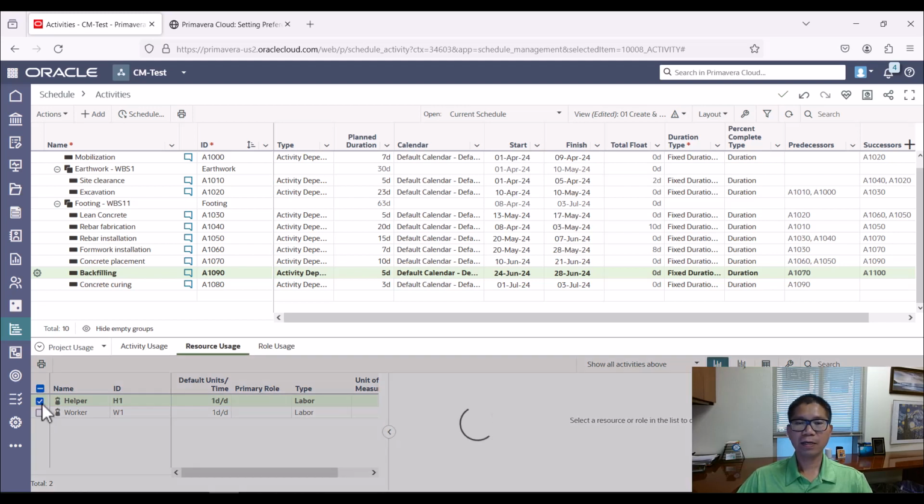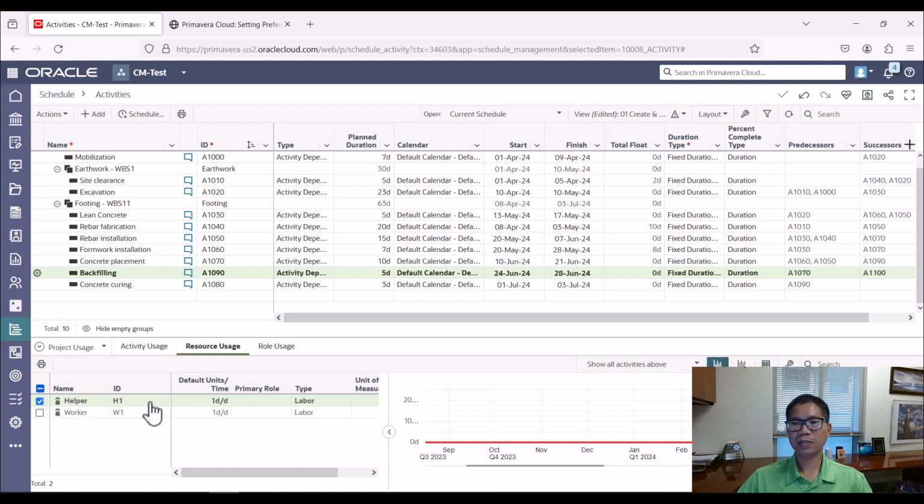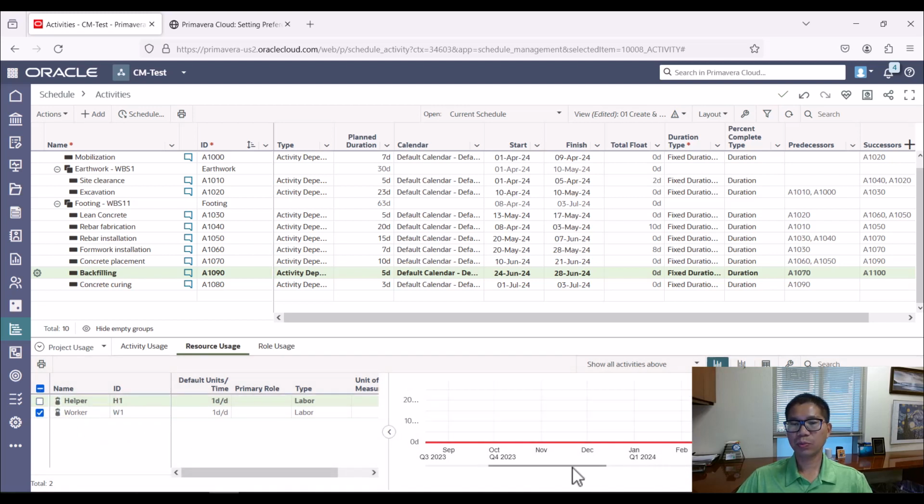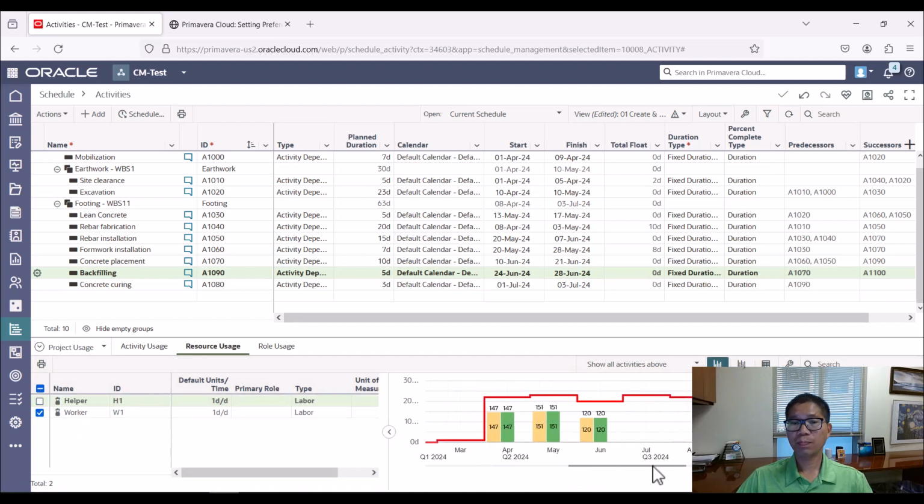Helper, nothing shows up, right? That availability, because I have not assigned yet, but it shows the worker, and uncheck the helper. So it will show you the people here, with a time frame like this, difficult to see what it is about.